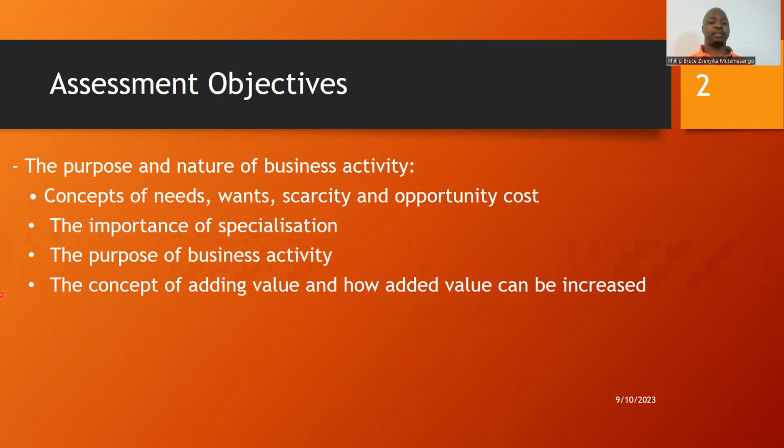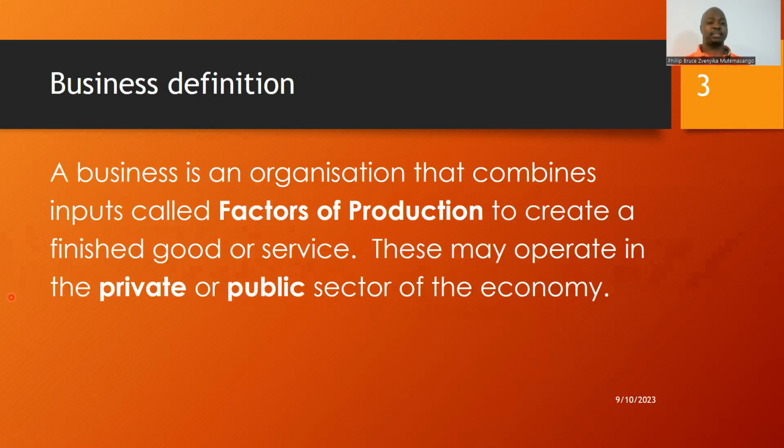So let us first talk about the meaning of the term business. What comes to your mind when you hear the word business? According to our syllabus, a business is an organization that combines inputs, which are also known as the factors of production, to create a finished good or a service, which they can sell to us, the consumers or the customers, or simply their market. Businesses operate in 2 sectors of the economy, namely the private and the public sectors. And that's a topic for another day.